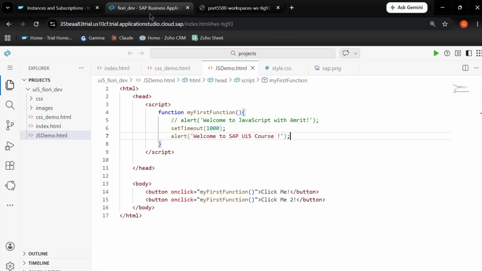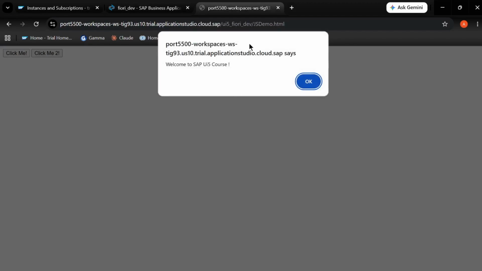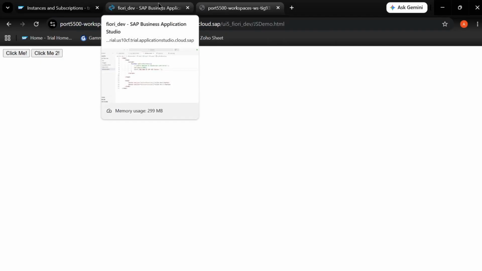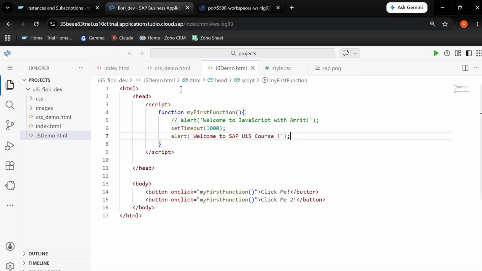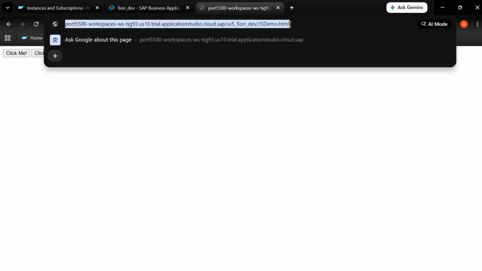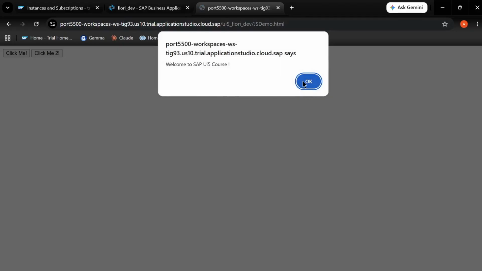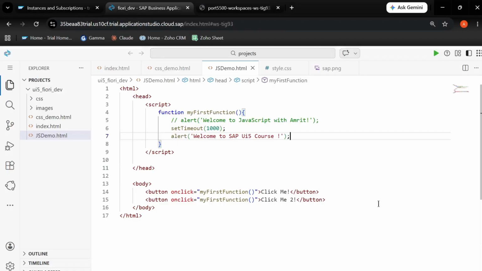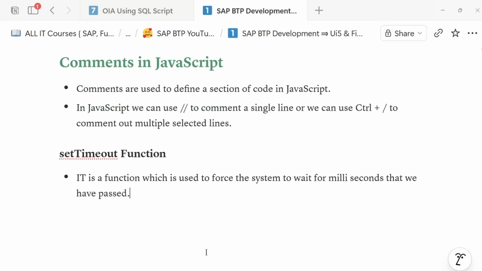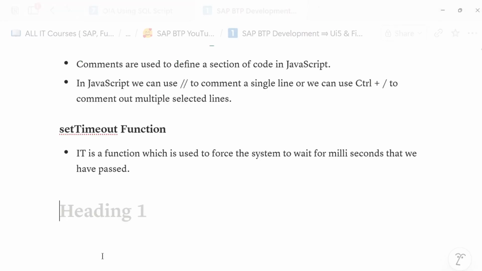I can give the alert message now, and if you check here, that's exactly going to happen. That is a timeout function available in JavaScript.